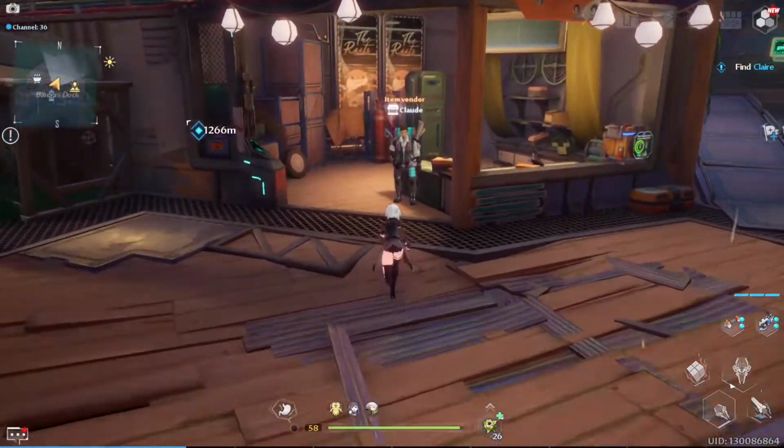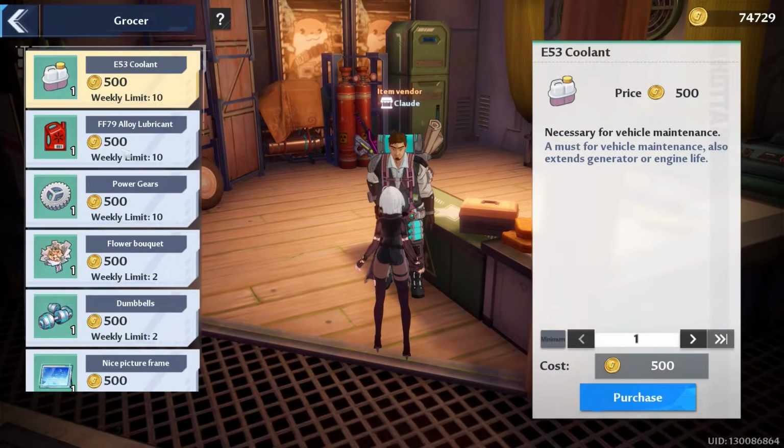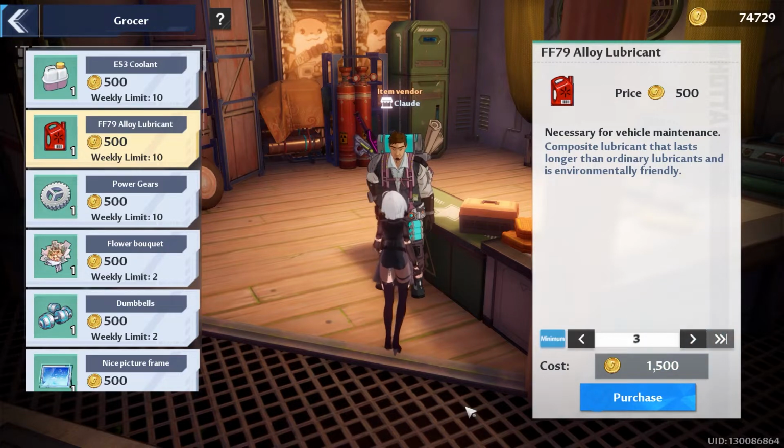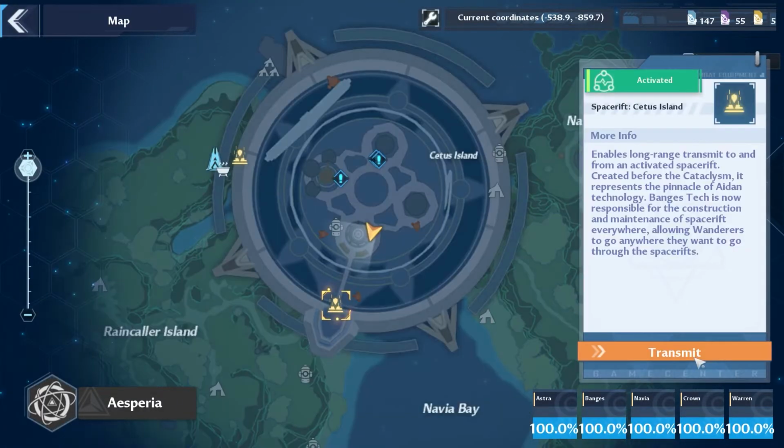Not far from here you will find an item vendor called Cloudy you have to speak to. From this NPC you'll be able to buy the FF79 alloy lubricant you need for the quest, so take 3 of them. Now that you have them, go back to the central upper side of the Na'vi map, where you will need to use the space rift called Cetus Island.